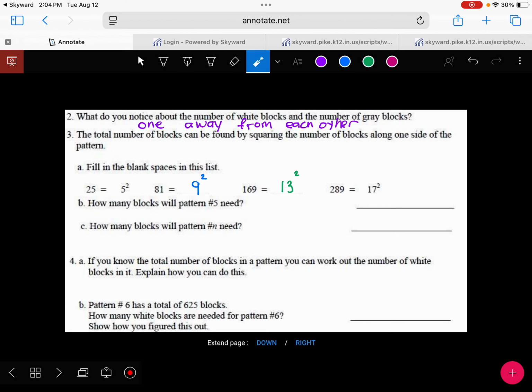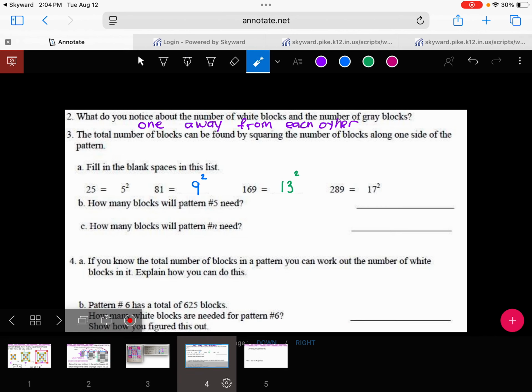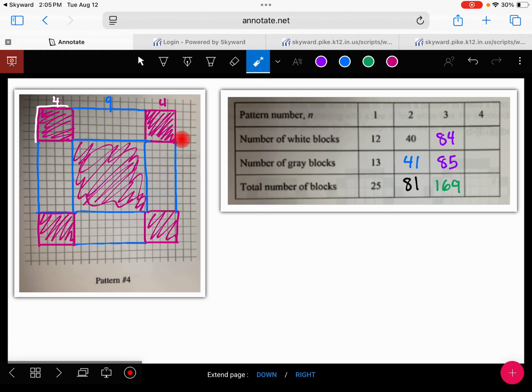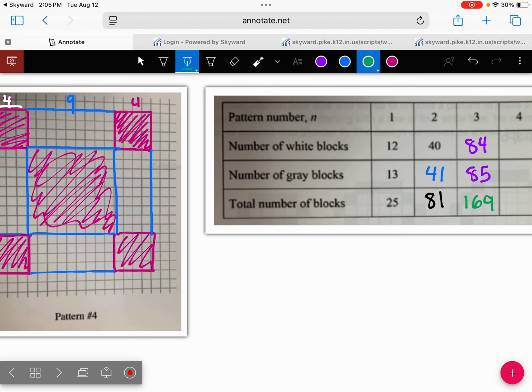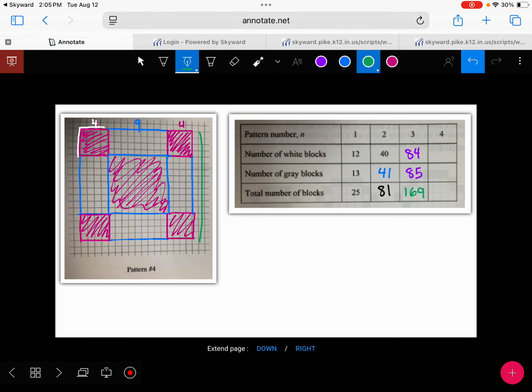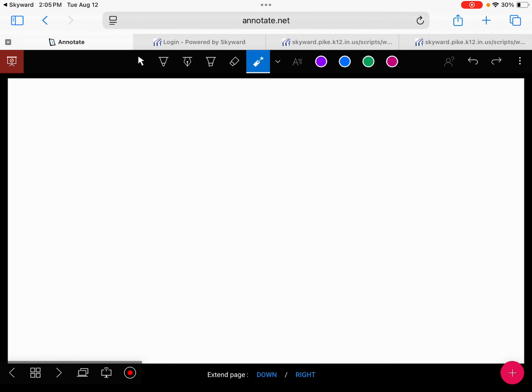And if we look at our pattern number 4, how tall was it? Should not be 20. Make sure we're counting them. Watch out for this middle piece, that we followed the pattern. Some of them are a little too big. We should have wound up with a pattern that was 4 and then 9 and then 4. So 4 plus 9 plus 4 is 17.